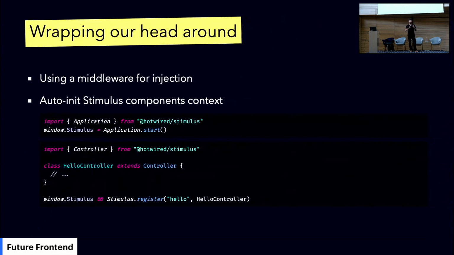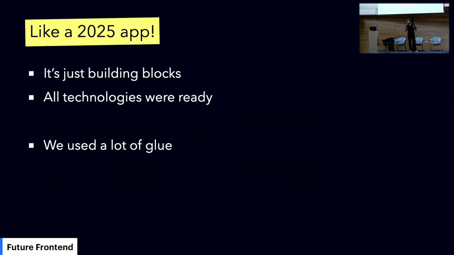we needed to make a simple middleware to inject the dependencies needed by the component to be properly displayed, like the associated CSS file, and some kind of wrapper around Stimulus to bootstrap the Stimulus application, so the components will be ready to auto-register into the Stimulus application in the end. So finally, it worked like a 2025 application, something more modern, just building blocks in a legacy stack and a legacy application that won't have to evolve a lot in the future.